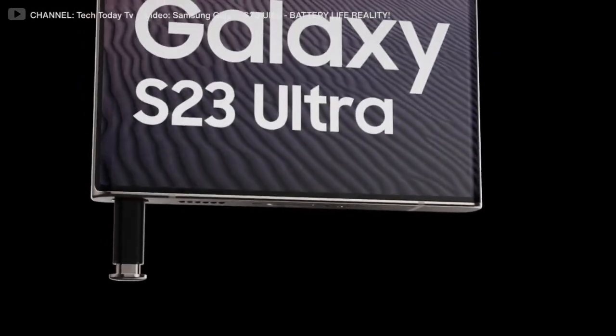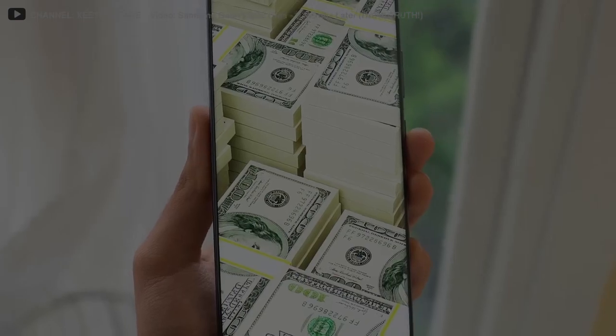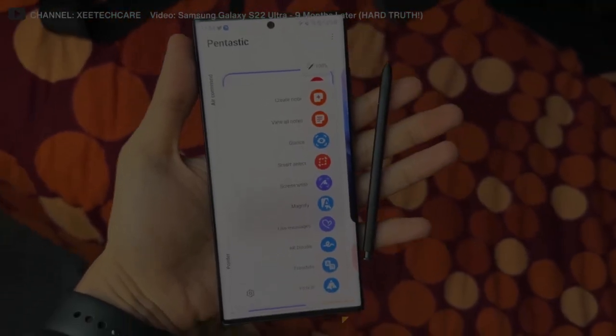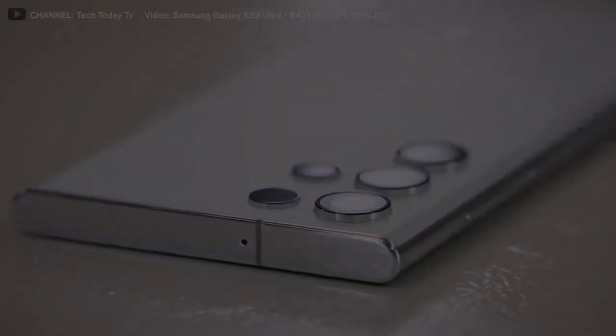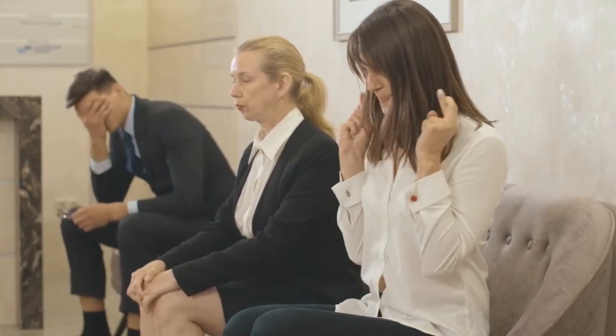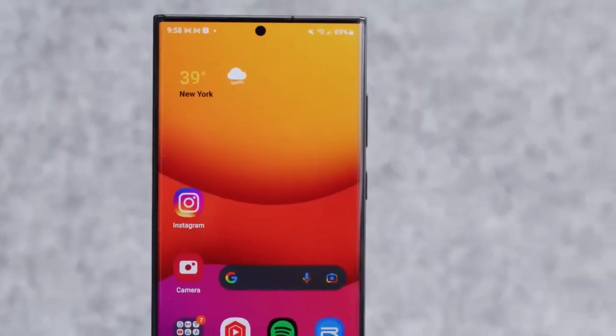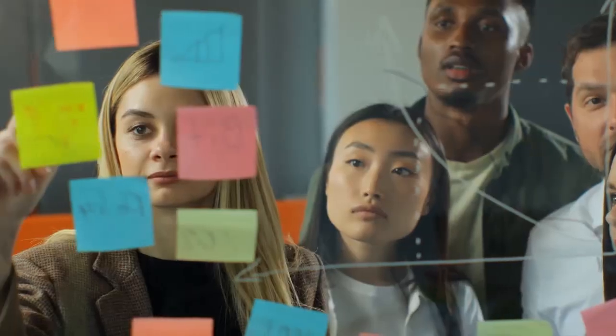Since the Ultra series has taken over the S Pen, you can expect it to include a bigger screen than previous versions and continue to sport the same design as the Galaxy S22 Ultra. However, we don't know whether or not Samsung will make any major modifications to its characteristic look. In any case, we are keeping our fingers crossed that Samsung will boost the S23 Ultra's screen brightness. Maybe it has to be brighter than the S22 Ultra's maximum of 1750 nits. To the best of our knowledge, we may expect steady iteration and improvement rather than a radical transformation.